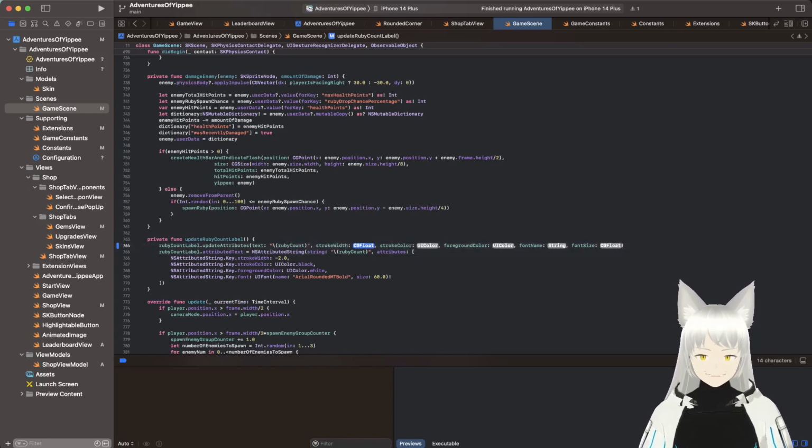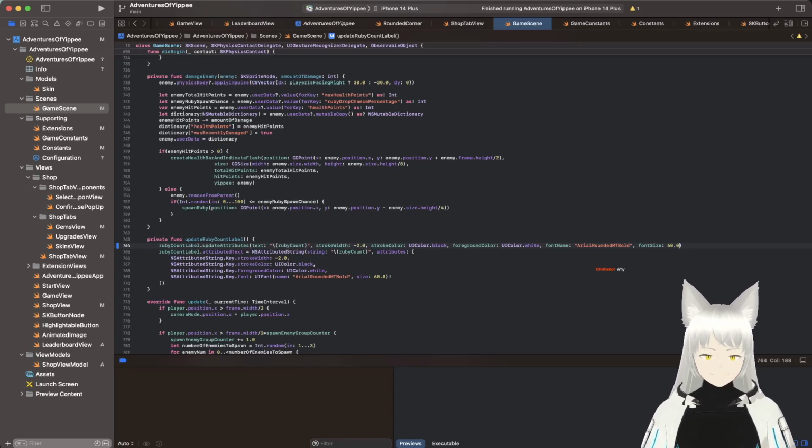And we'll have our stroke width of -2 and our color of black. The reason we have a negative stroke width is so that it goes outside of the text instead of inside. It might look a little weird, but that's why it's negative. We've got our font here and our font size there.